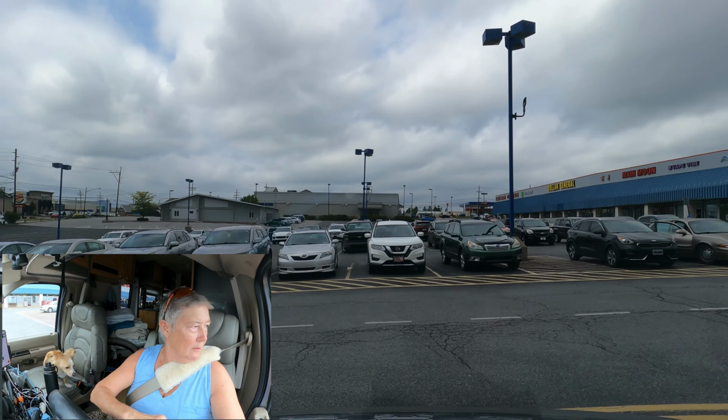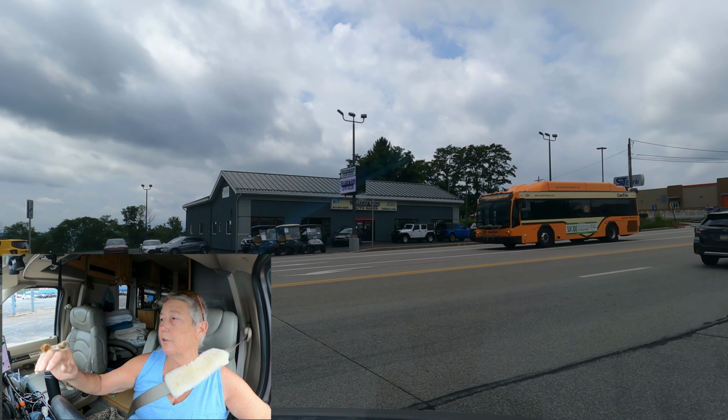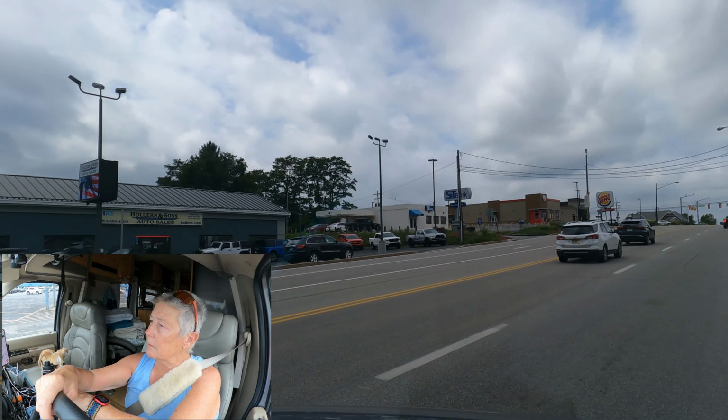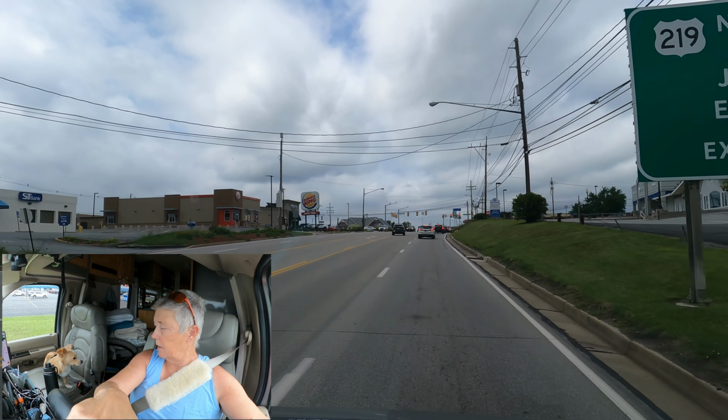Then turn right onto Pennsylvania 56 West. In 600 feet, turn right onto Eisenhower Boulevard. Which is the road that I came in on, but man, this parking lot was a nightmare to navigate. So we're gonna skip the parking lot. This is a busy road though. And according to the liquor store, I can't buy beer in Walmart here. So we're gonna see what that's like.